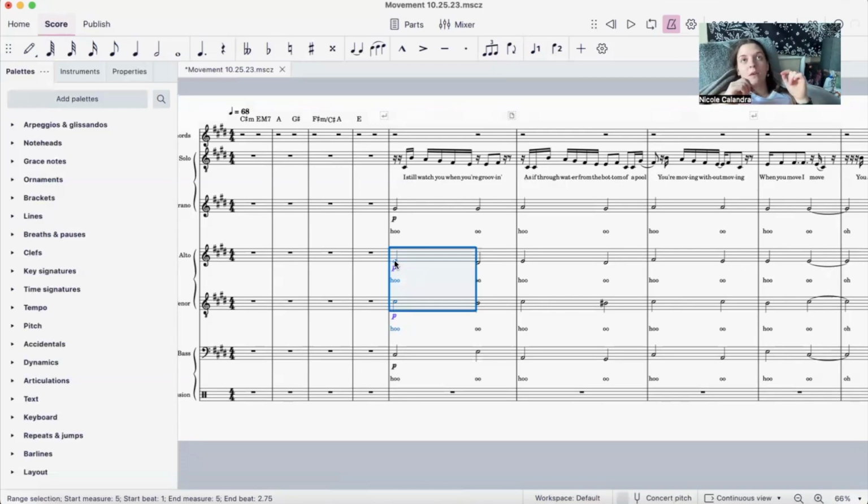So that would be like C and E or C and A. Obviously A to C would be a third, but C to A would be a sixth. So that's what I mean by inverted. So generally thirds and sixths are good parallel motion, that's fine. What you want to avoid is parallel motion with fifths and octaves and also fourths.